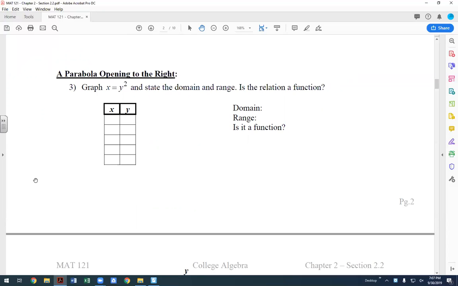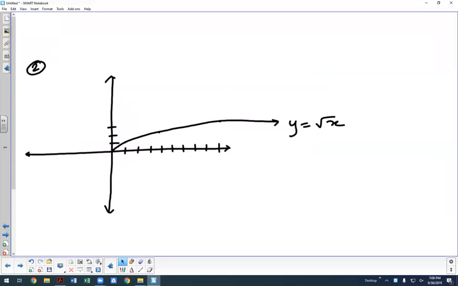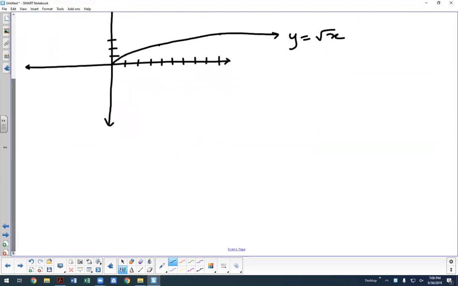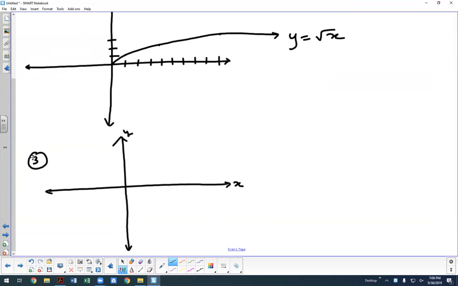So you will actually have -2, -1, 0, 1, and 2 for the y values. So you are basically saying if x equals y squared and y is -2, what's your x going to be, right? So what will those numbers come out to be? You're pretty much reversing your table, right? So you will have 4, 1, 0, 1, and 4. So what will that graph end up looking like? Let me go ahead and do my grid for x and y.